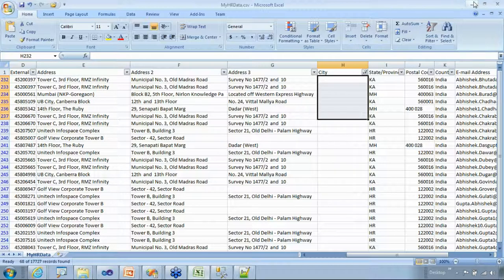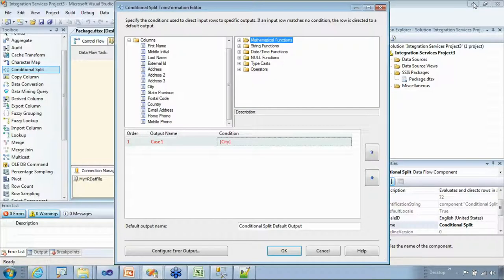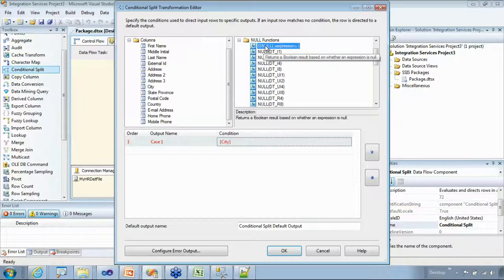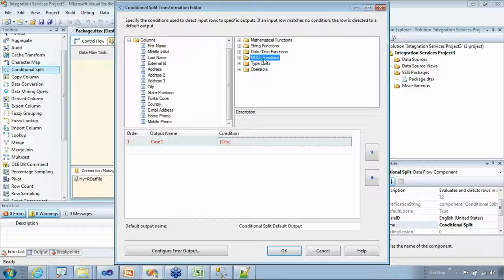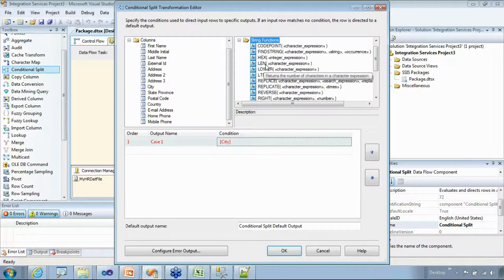Since we have all these elements as blank in a flat file, there is nothing called null. If your source is a database, then you might come across a null, in which case you might want to go with is null. Since my flat file doesn't have any null, it's all based on the length. So I pick length as my operation here. I'll say length of my city, but it might have spaces, so I will trim the spaces.